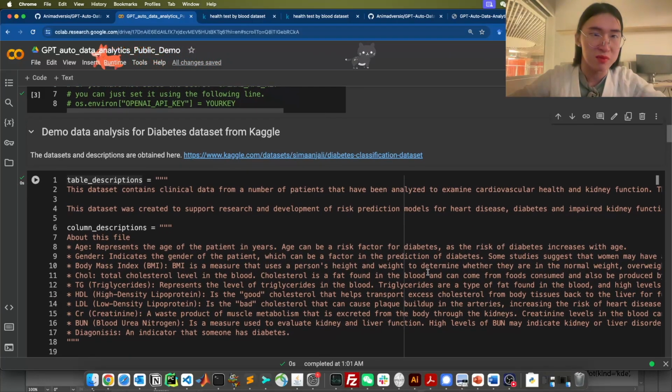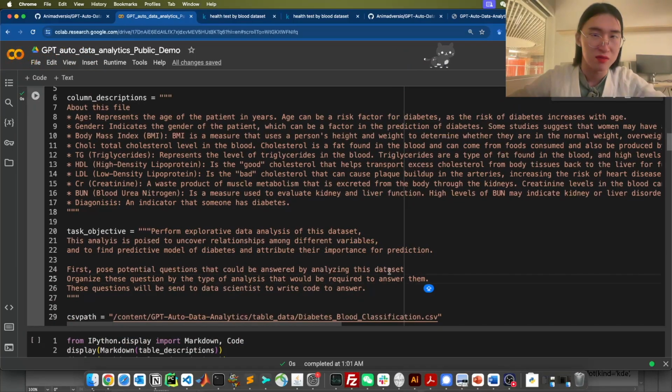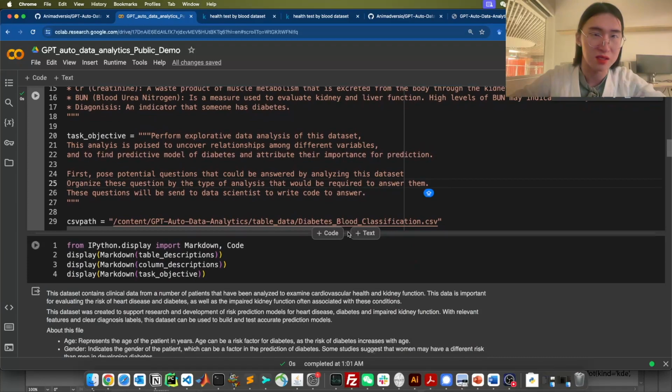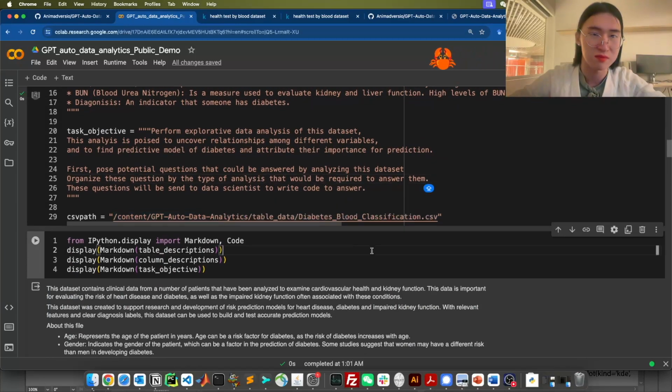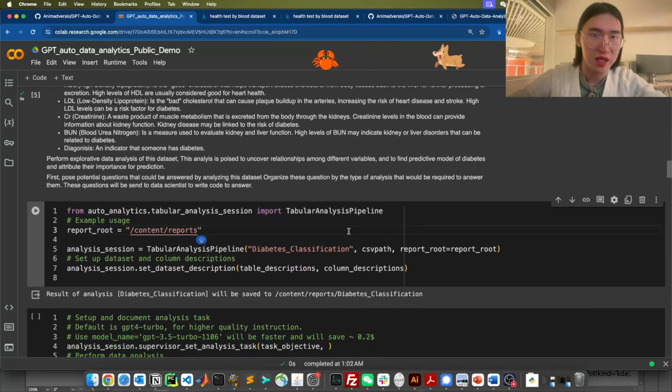So these are the table description and column descriptions. And our task for this agent is to perform exploratory data analysis of the dataset. And we provide the path to our CSV file, which is this dataset. Now we can let it run.